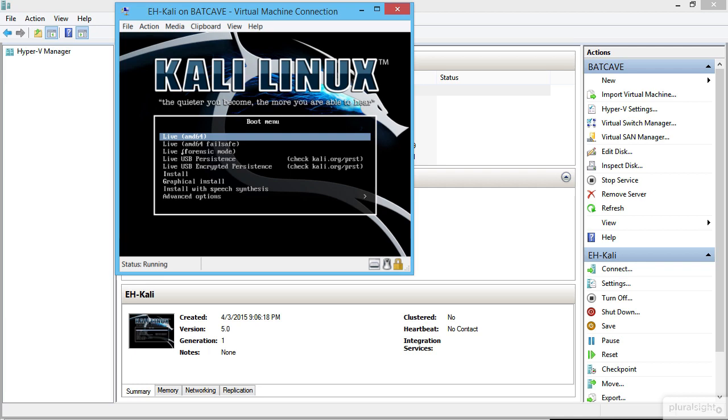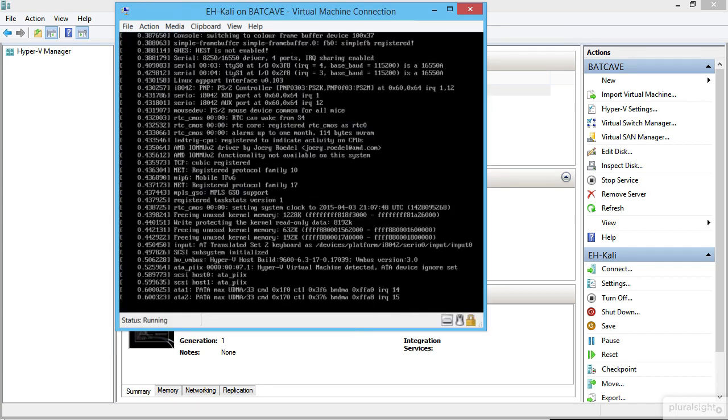But that's not what I want to accomplish here. It does require a little bit more setup that you need to really know what you're doing. And I would highly recommend that you go through and look at some of the online videos concerning Kali and running it from a live edition. I'm going to go through and actually do a graphical install.